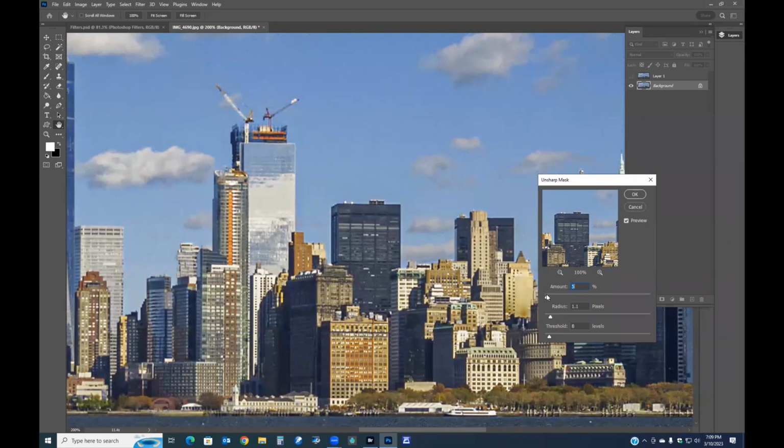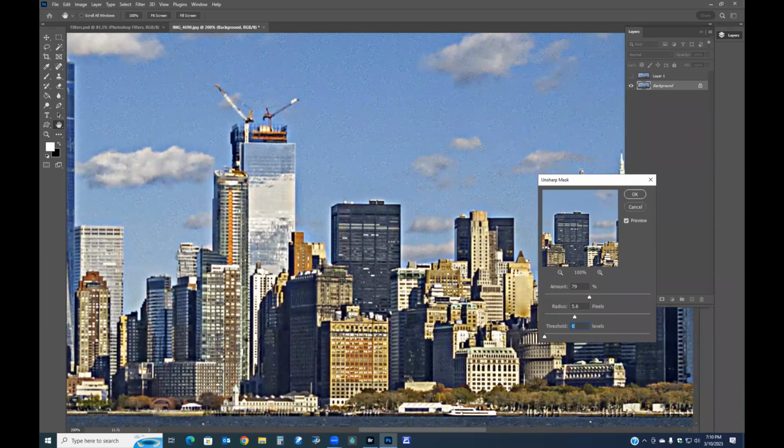And a lot of these numbers that you work with will directly relate to the size of the image. If you're trying to edit a postcard, for instance, you're going to be going with much lower numbers than if you're working with a 24 by 36 size poster. That's when you might be needing to move these numbers up quite a bit. The threshold, again, is like a masking. If I bring this up, you'll notice the higher I go, I think the less effect you'll see. And if I bring this all the way down to 0, you'll see the greatest effect.